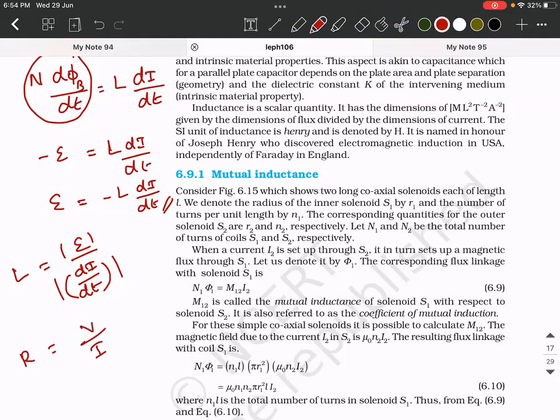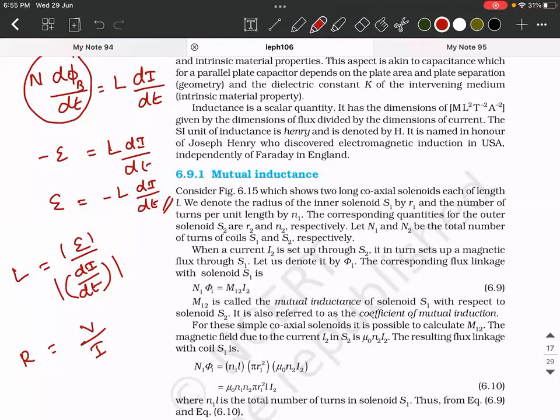We know R is equal to V divided by I. Means R is what? Resistance is inversely proportional to current. What does it mean? It means if the resistance increases, current will decrease. Resistance is the property term. If the property of resistance increases, the amount of current flowing through it decreases. Can I put it this way also? Resistor's job is to oppose the current because they are inversely proportional.